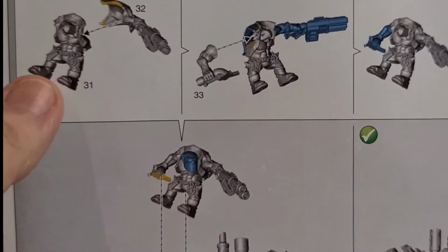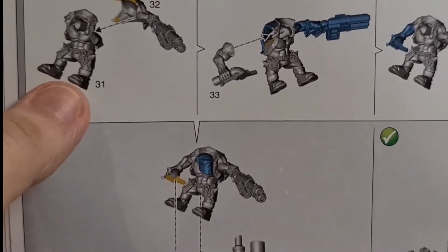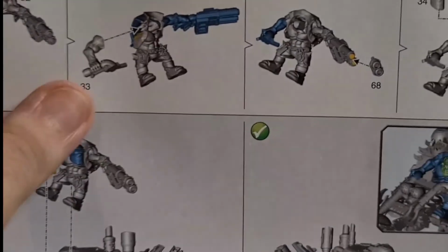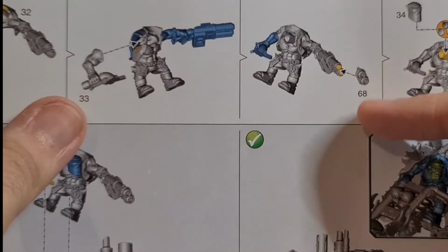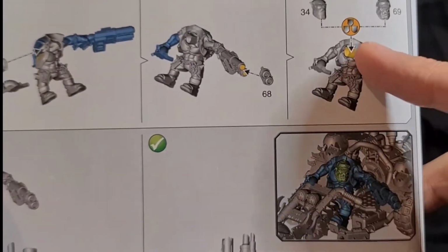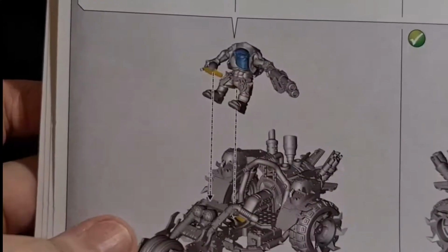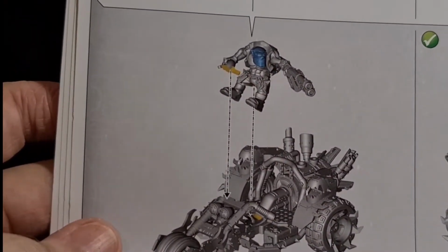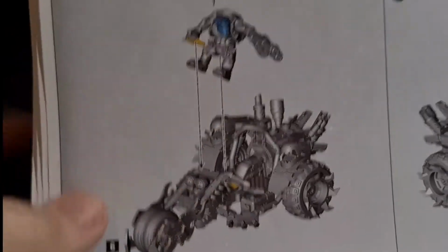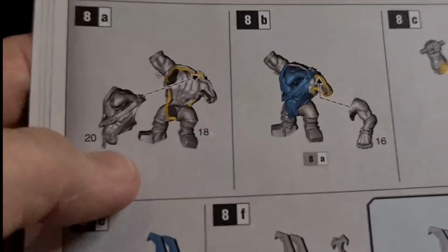Now we have the bad boys themselves. We have Will Smith and Martin Lawrence right here. So yeah, there's him. He's got his gun out. He must be the driver. He looks like he has his hand on his handlebar. Even has the front for the gun. And you get two different head options, that's nice. This one looks sick though. This one looks alright. I mean, I'll look at the sprue in a second. But yeah, then you drop him from a huge height onto his Wartrike. And you have the other one with his hand in the air, just like he don't care.